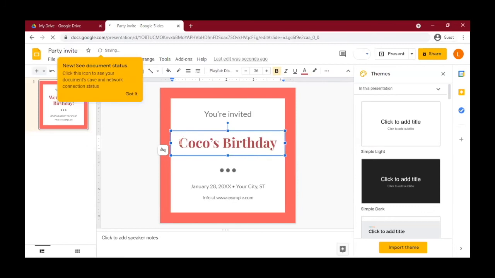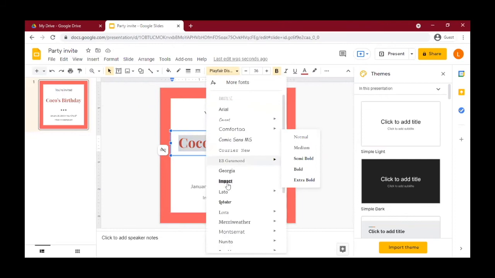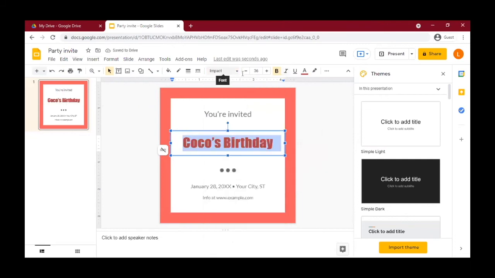And then after, you can also change the font as well here. Looks very similar to Google Docs as well. So once you use one, you'll be fine with the others. Maybe you want to change it to Impact, that's a font. Also change the size here. Then you can bold, unbold, italicize, underline, and yeah, same thing as in Google Docs.